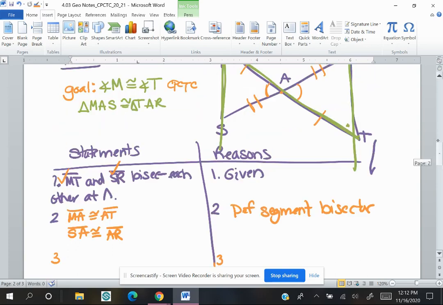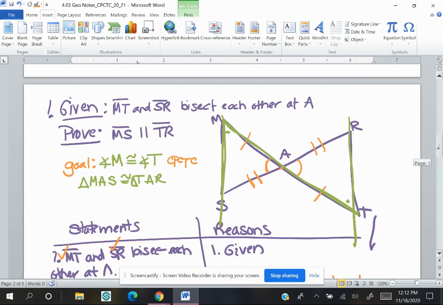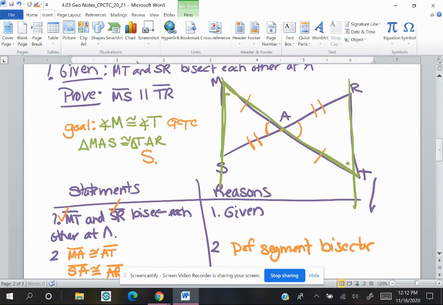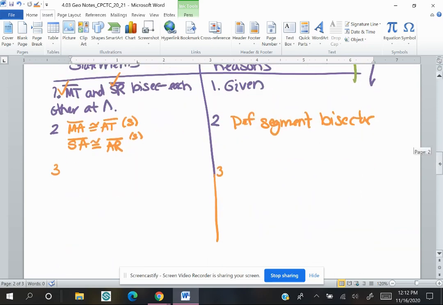And I want to try to get my triangles congruent by side, angle, side. So again, I like to write that out and mark as I go. So now I just got a pair of sides here and a pair of sides here. So I'm going to mark off that I got 2 pairs of sides. I still need my angle. Where am I getting that angle from? From my vertical angles right here. So for those, there is more than one angle at point A. So I need to name them with 3 letters, or you are welcome to put numbers in there as well. I'm just going to use the 3 letters.